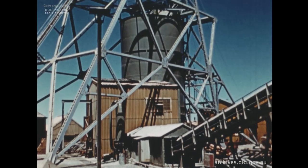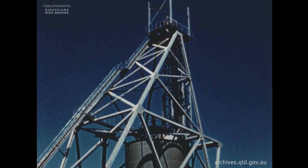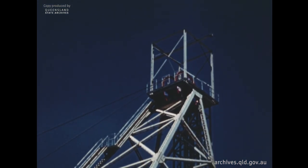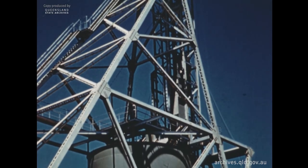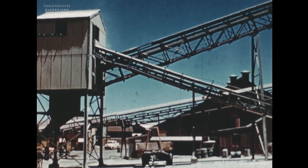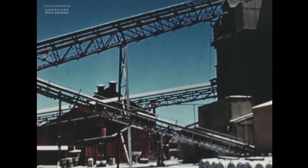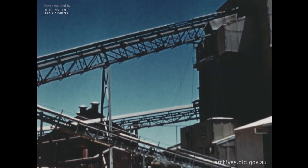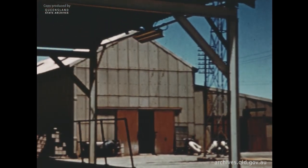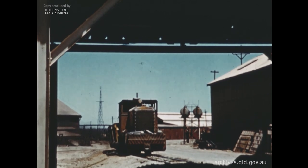The eastern goldfields of Western Australia have brought people and wealth to an arid, empty land. The Golden Mile, approximately 1 mile square, is considered to be the richest gold mining area in the world. At present, it is being worked by 9 of the largest producing companies in the state. The goldfields here are in rocks that are among the oldest in the world. Since the discovery of gold in this area, the fields have produced gold to the value of more than 200 million pounds.